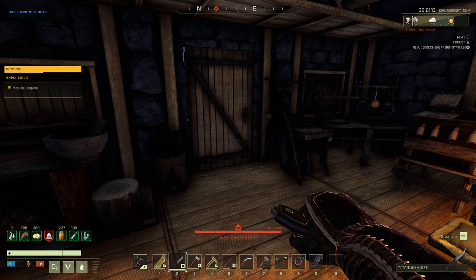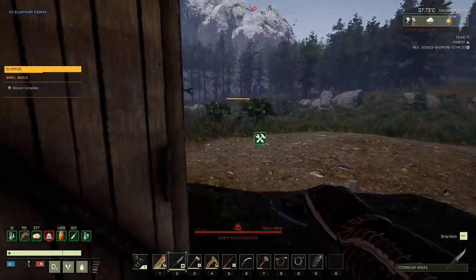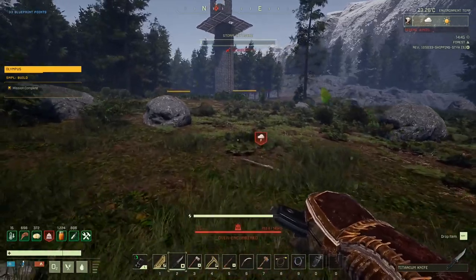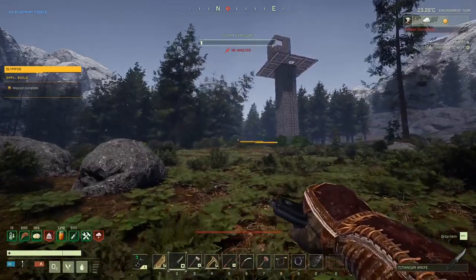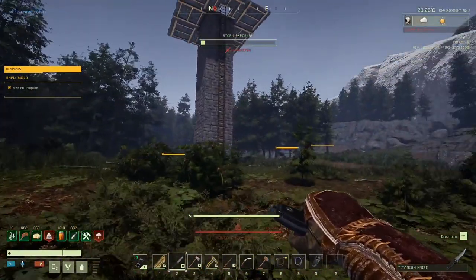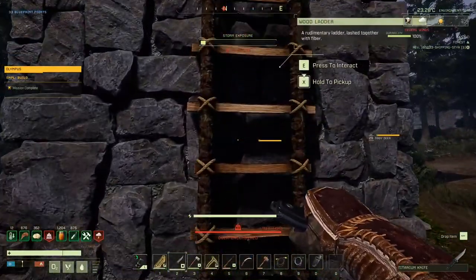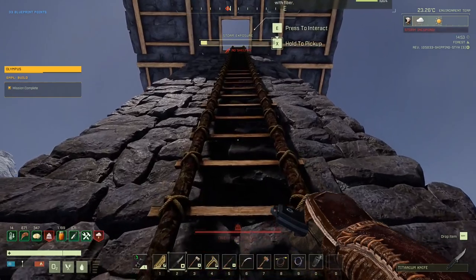In fact, I wonder if I could actually move that tower and it would actually protect me. I don't know what it's protecting me from, but hey ho. Right, let's go. Bad idea, it's still too windy. Right, off we go upstairs.